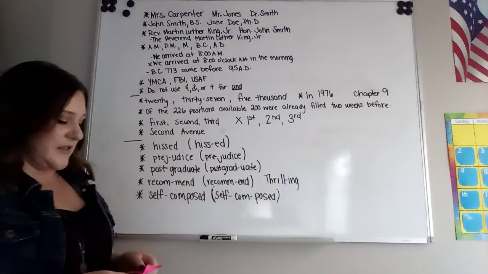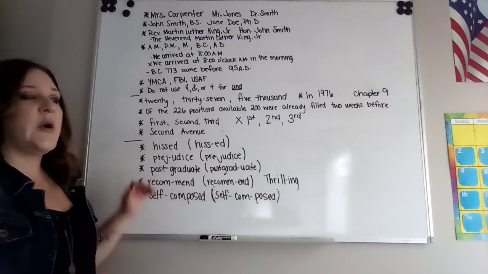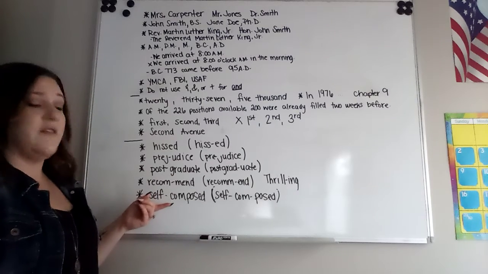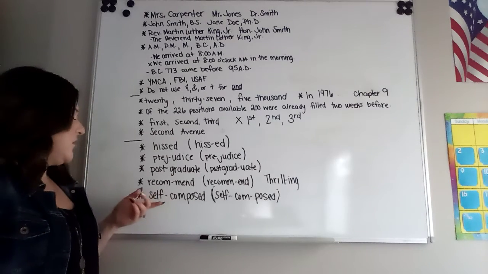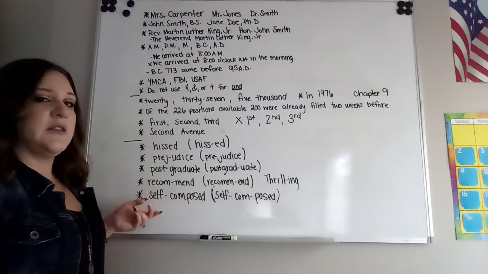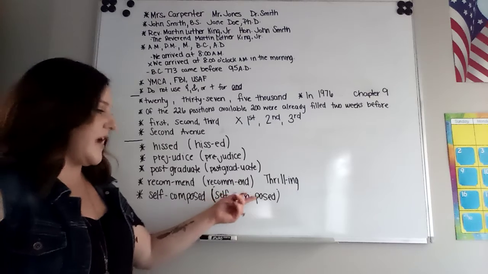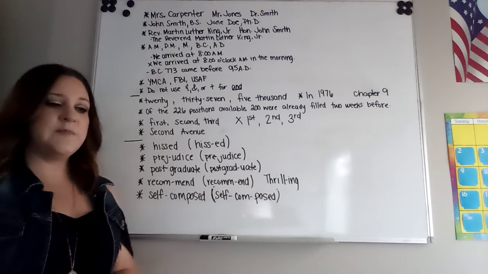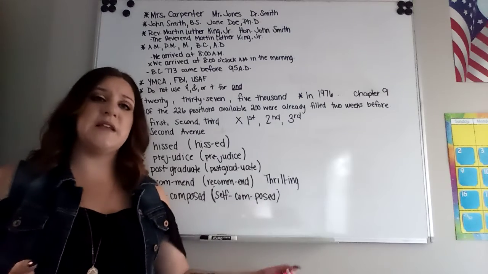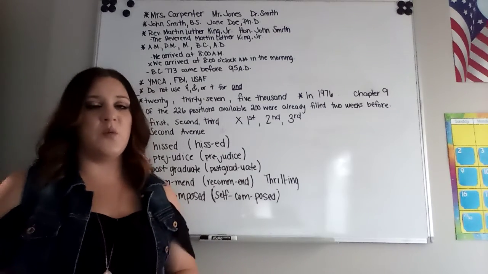And then lastly, words that are already hyphenated. We already have a hyphen, we don't need any more. So we're going to hyphenate at the hyphen. So for instance, self is going to go at the top, self-composed, and composed is going to go at the bottom. You're not going to write self with the hyphen, come with another hyphen, posed. It's too many hyphens. So we want to make sure we're keeping the hyphens together. So these are just basic rules that you need to know when it comes to manuscript and what we expect.